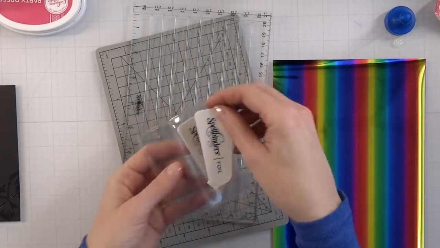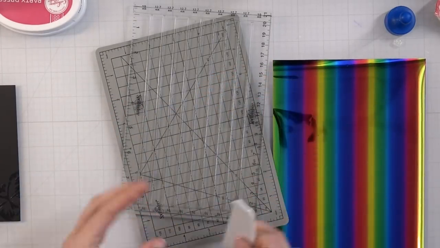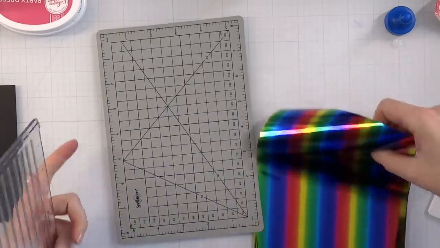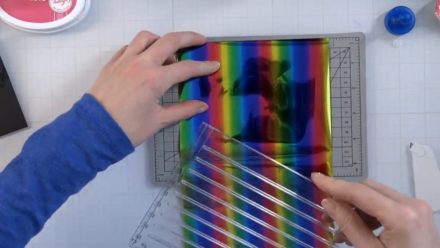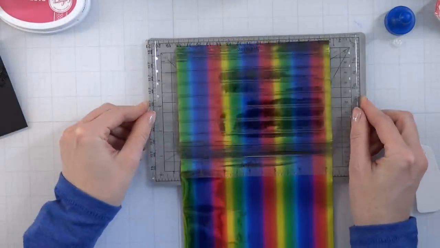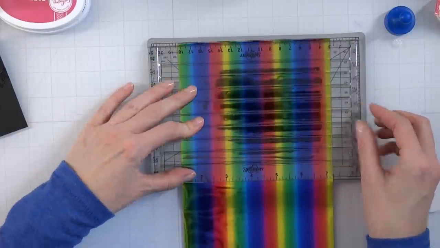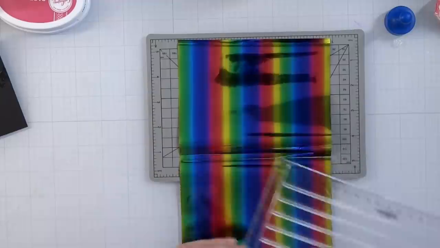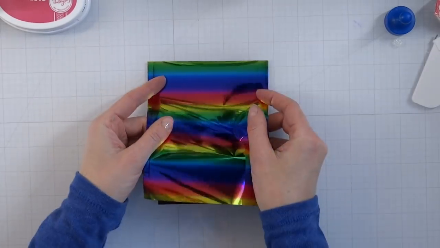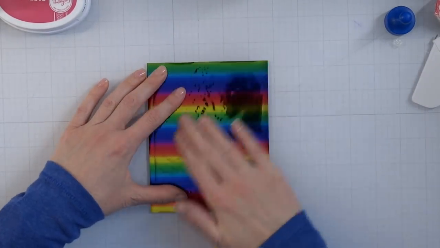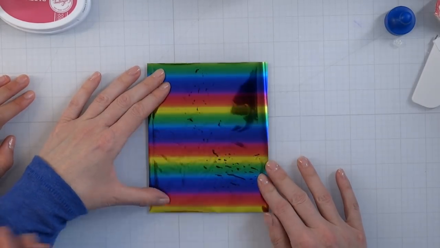I am pulling out this new to me tool where you can cut foil on this little thing here. I've got to tell you, loving it. I know it's another tool, but if you cut foil a lot and you're using scissors, you are going to love this tool. It just makes a nice clean cut.